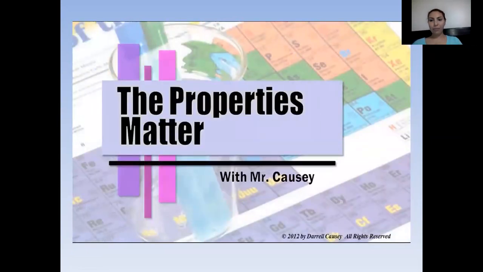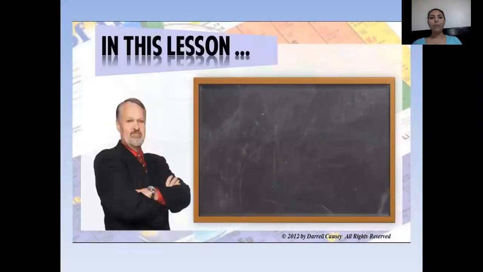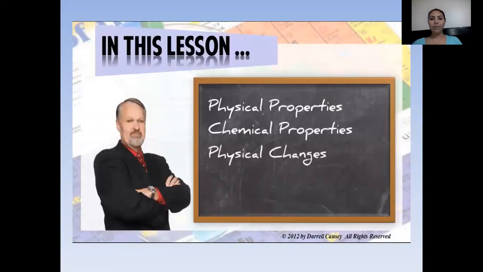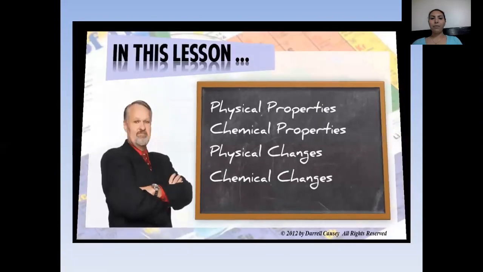Howdy everyone, Mr. Cosby here in my virtual studios in beautiful Atascocita, Texas with another chemistry lesson on the properties of matter. In this lesson you're going to learn about physical and chemical properties and physical and chemical changes. And it's important to understand how matter changes because that's what chemistry is all about. Matter changing and the energy involved in those matter changes. And so let's get started.